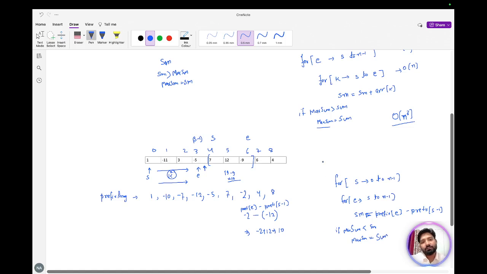Now this will be our prefix sum algo. Now the question is how we are going to calculate this prefix sum, right?